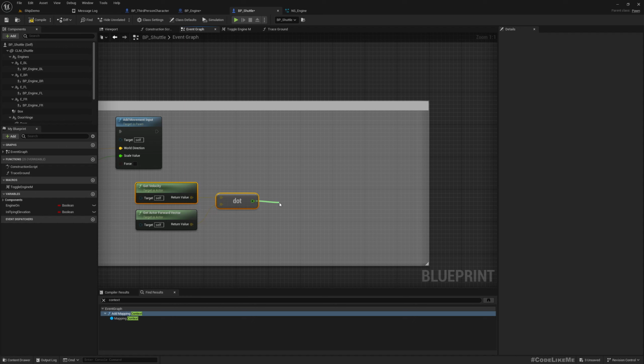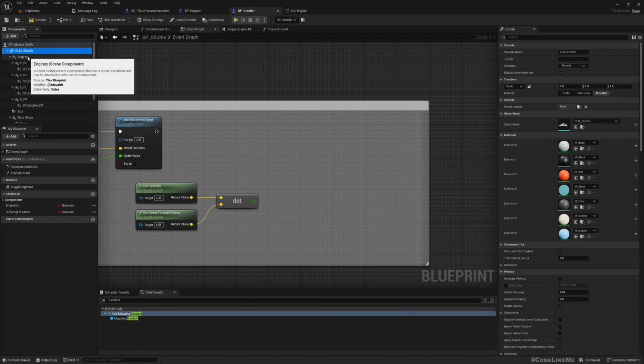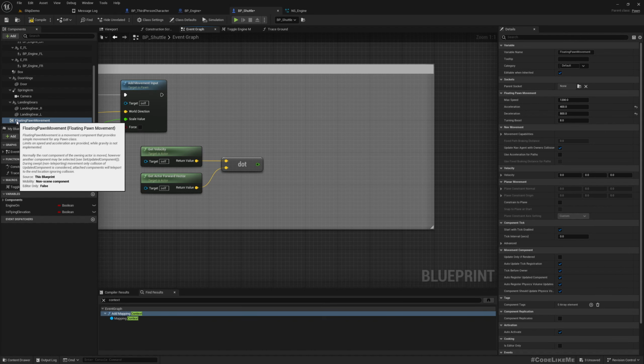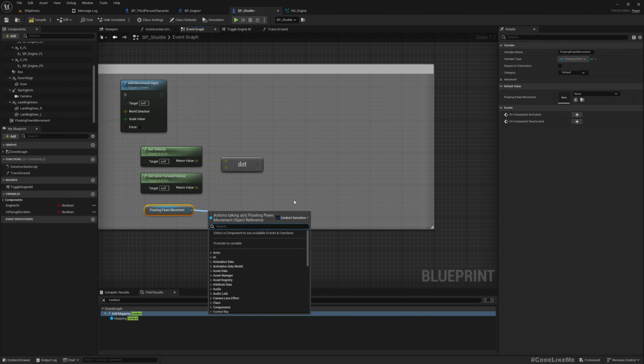So this one we might need to clamp this. Actually the maximum speed we can go is 1200. So yeah, let me get max speed.